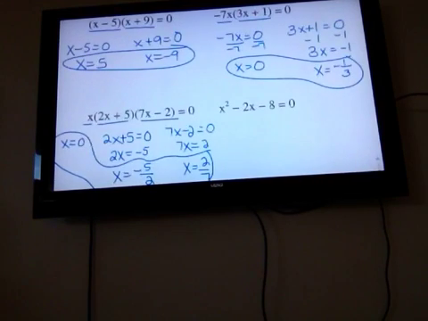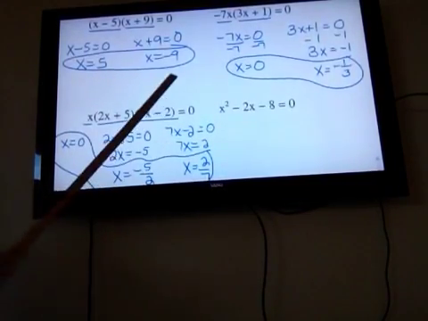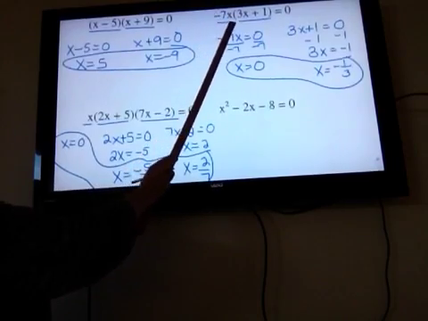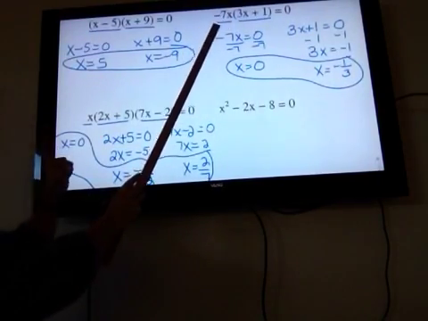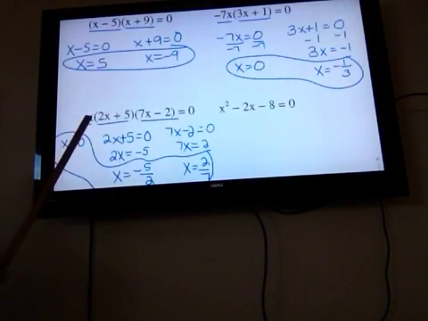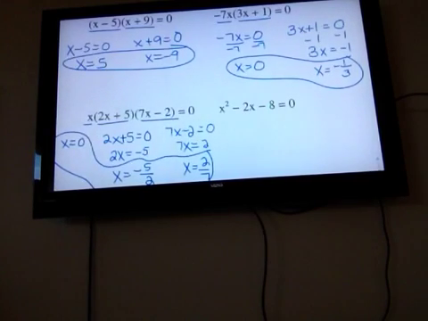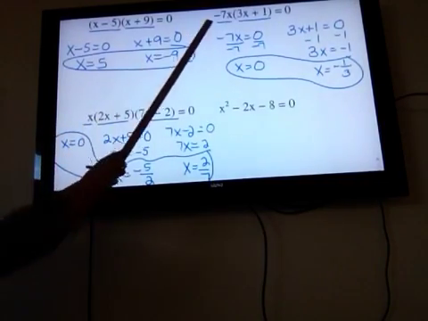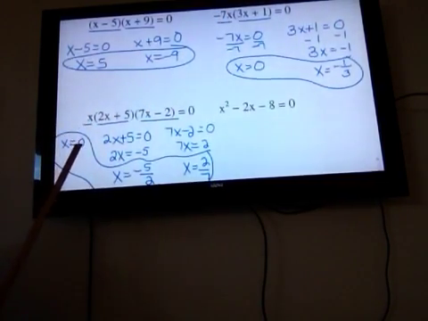So I'm going to show you a shortcut, and I'm going to do these shortcuts because you're smart enough to do them, and it's going to save you some time, okay? So here it is. If there is a variable factor outside of the parentheses, notice I'm saying variable factor, so it's got to have a variable with it. So negative 7x, or just x, or 1/2 x, or 2/3 x, or negative 8x. If there is a variable factor out here in front of the parentheses, that's always going to give you a 0. No matter what it looks like, positive, negative, with or without a coefficient, okay?